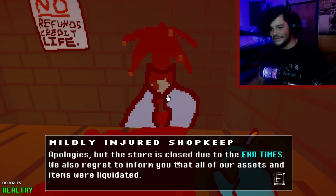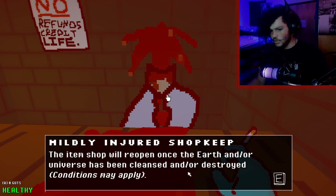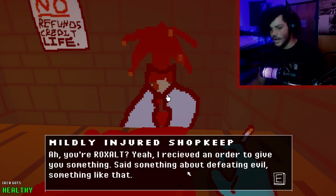Mildly injured shopkeep. Apologies, but the store is closed due to the end times. We also regret to inform you that all of our assets and items were liquidated. The item shop will reopen once the Earth and/or universe has been cleansed and/or destroyed. Conditions may apply. Ah, you're Roxalt. Yeah, I received an order to give you something. Said something about defeating evil, something like that.